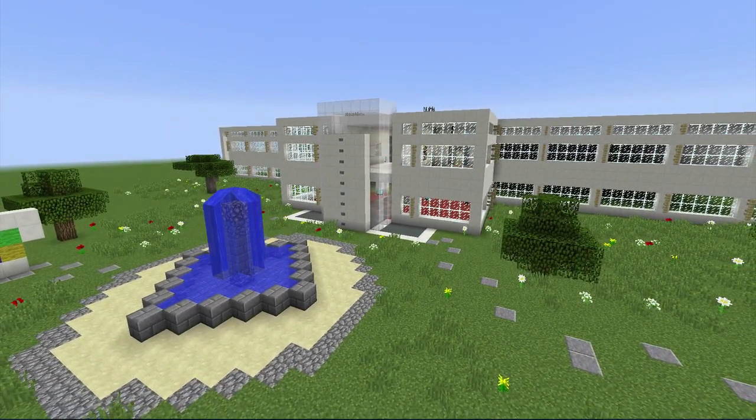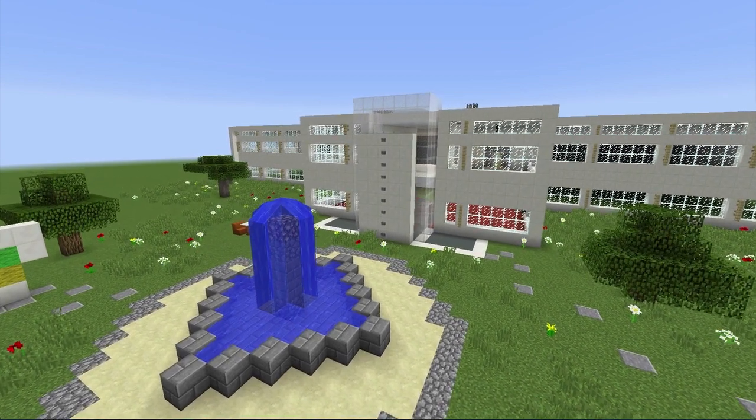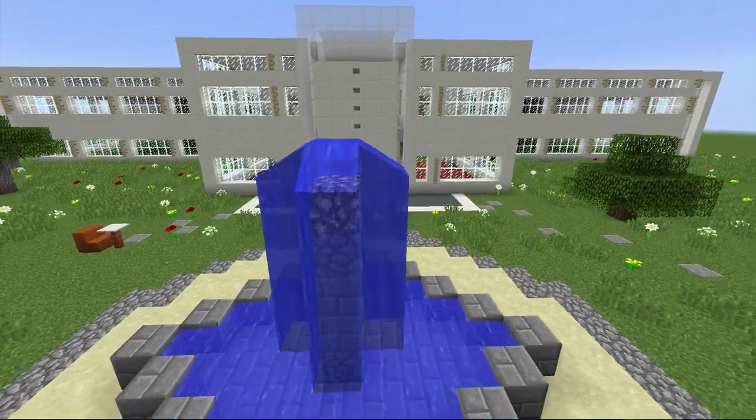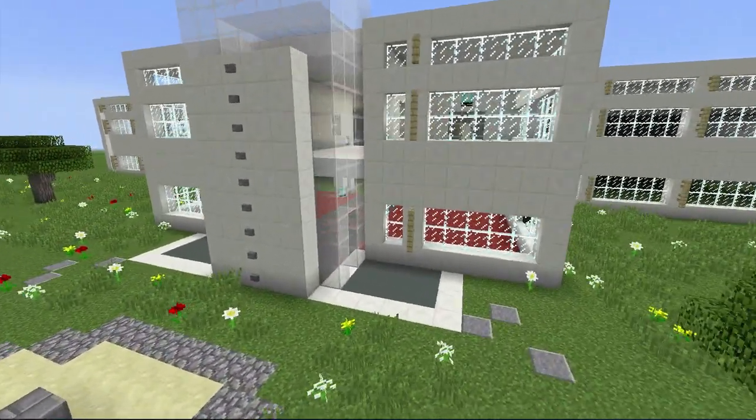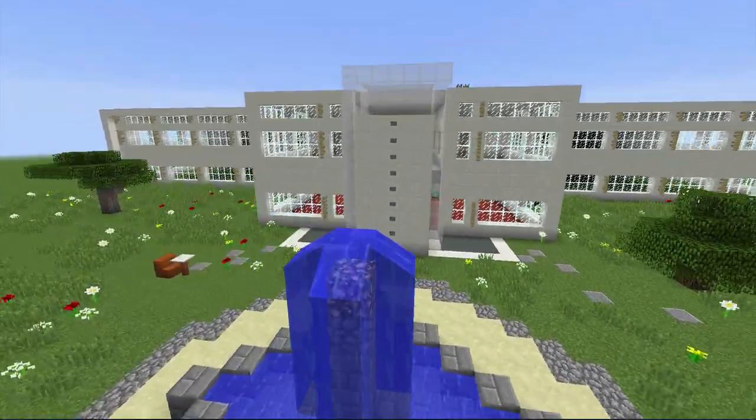We are building Building 34, which is where Steve Ballmer, who's the CEO, used to work out of. He is not the CEO anymore — he left and he bought the LA Clippers, which is a basketball team. We've got a few things to take a look at here, but this building is a very cool design.